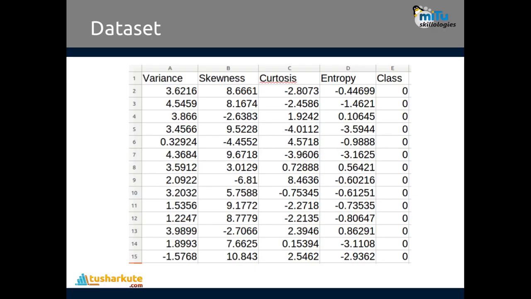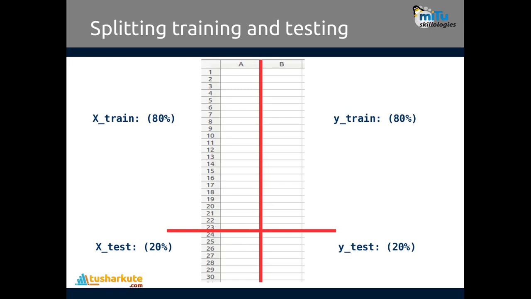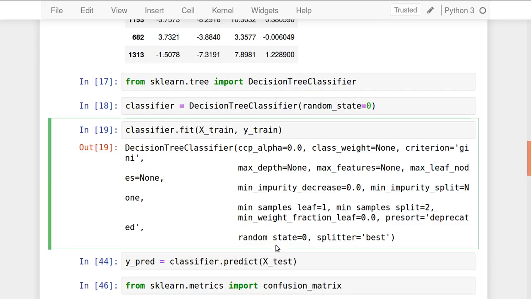I'll just revise our concepts. This splitting that we have done, for example, this is your x train, this is y train, x test, y test. We built a model on this data only, input and output, and now we are going to apply the test data as the input and identify whether we are generating this output or not. How many entries of this 343 test data are equal to the data predicted by the algorithm? This comparison will show you how perfectly the decision tree classifier is behaving. So let's go for that.